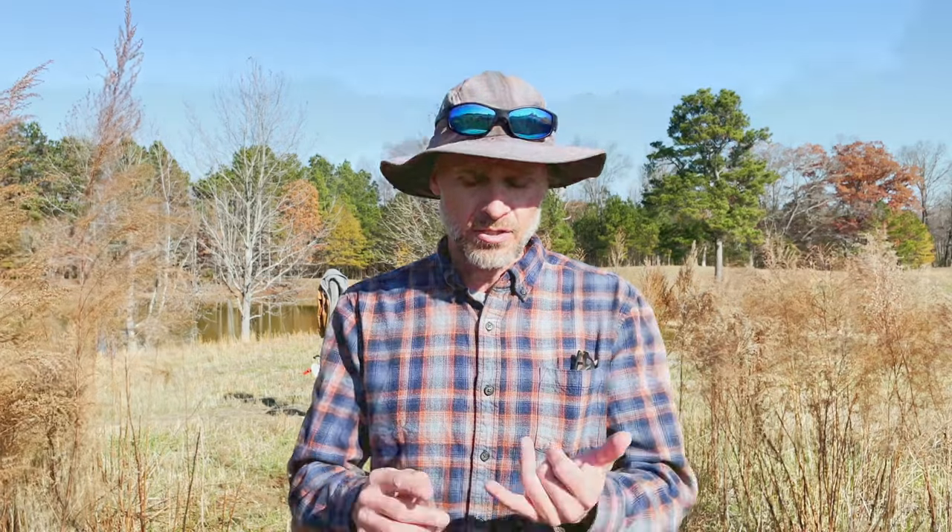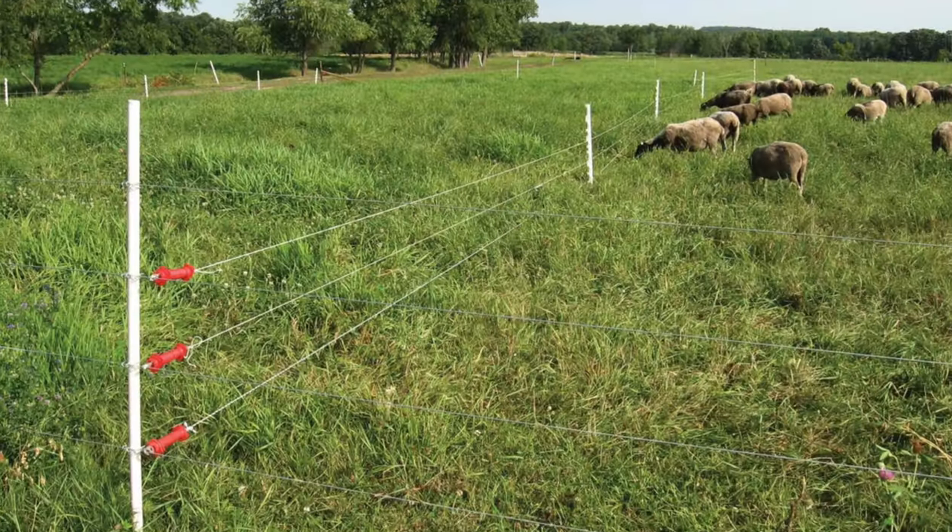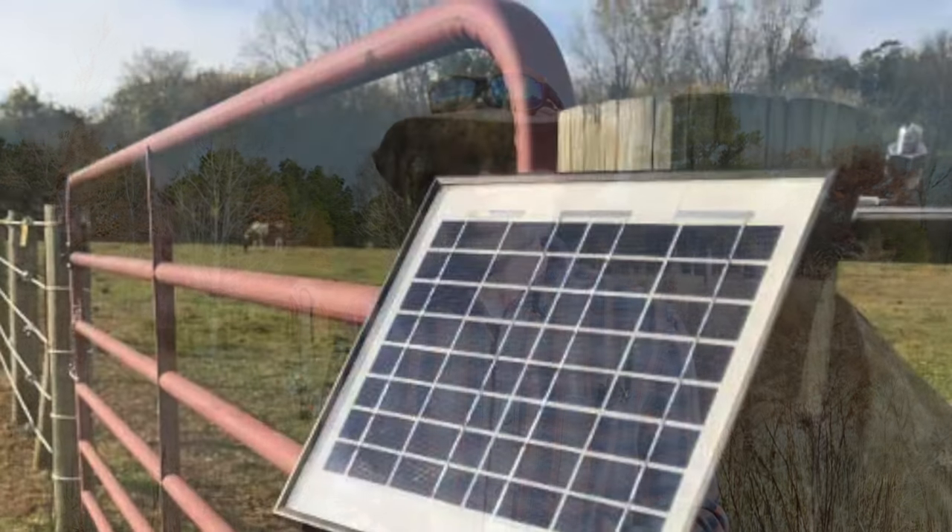A better solution is to have temporary fencing. There may be some type of effective non-electrified temporary fencing option, but I'm not aware of any. There are several highly effective electrified options: electric netting that you can put up and take down, electric rope like we have here, electric ribbon. Several options allow you to set up a temporary fence in any area, however large or small, and move it to another area. Even if you don't have power run to your property, you can use solar fence chargers or battery-powered fence chargers. Electric gives you a lot of versatility.